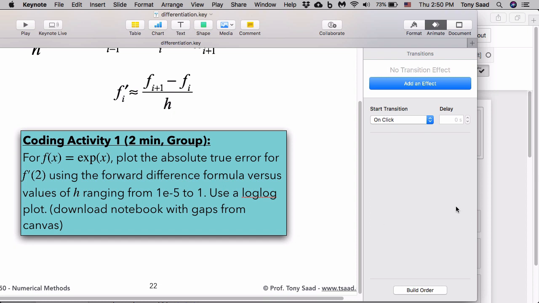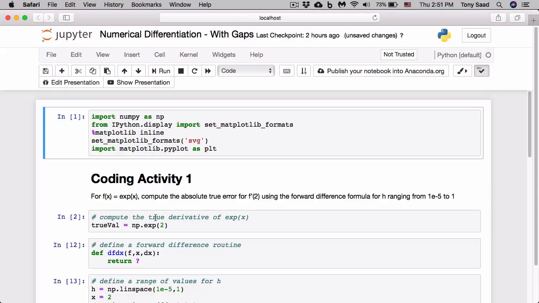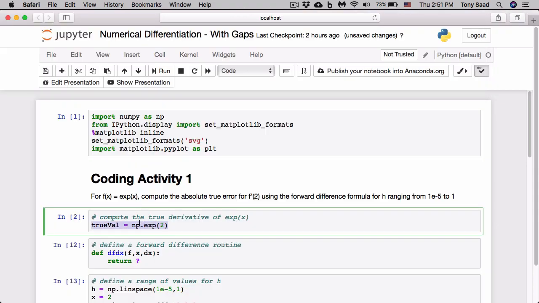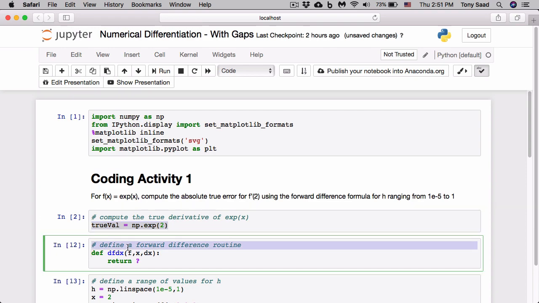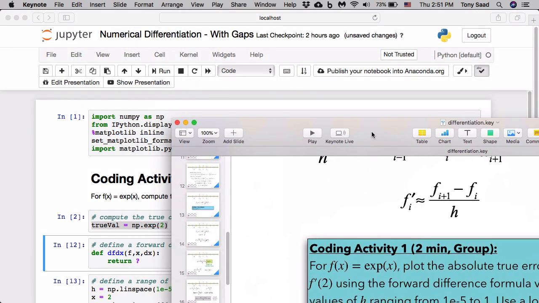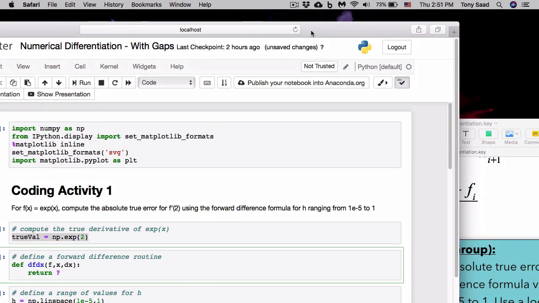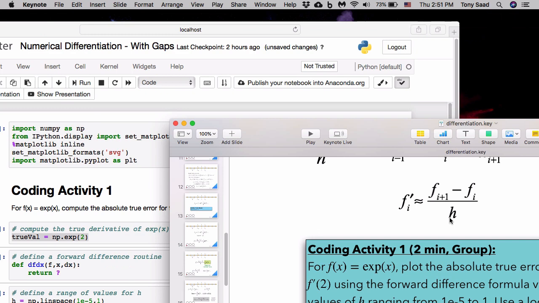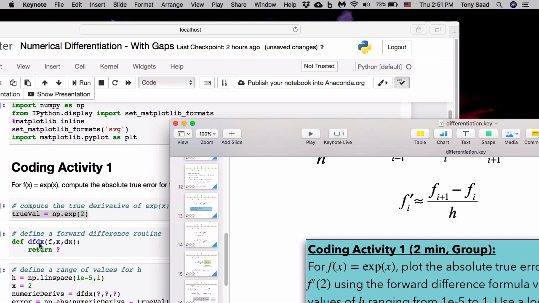So there's your notebook over here. And I started by getting the true derivative for you. Now I want you to define the forward difference routine and use this formula. Okay? F prime is equal to f i plus 1 minus f i over h. Now, in my routine, I call it df dx, right?